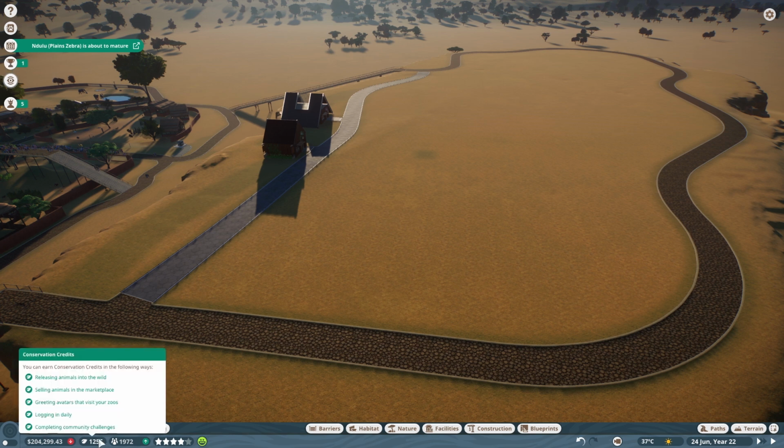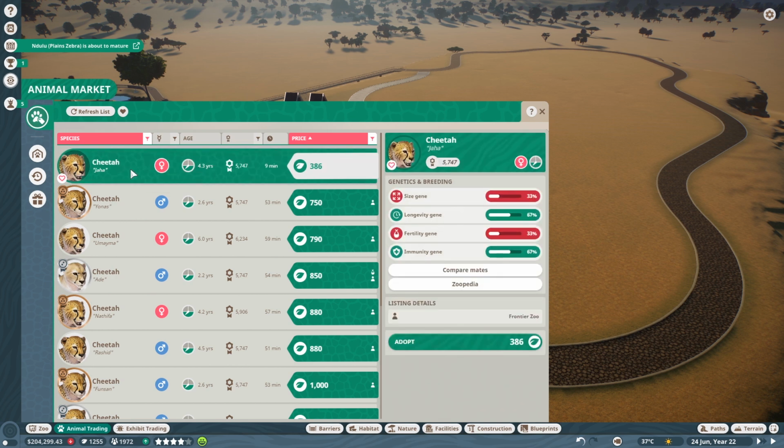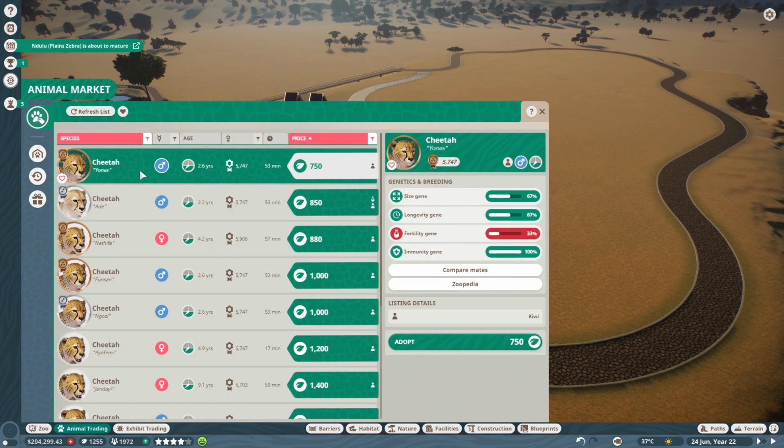So I didn't actually have a look on the Zoopedia. Have a look again. Oh! Fertility's rubbish though. Maybe we should just go for it. I don't know. But anyway, I want to go with the Zoopedia. They're getting adopted even at 6 in the morning. Crazy.